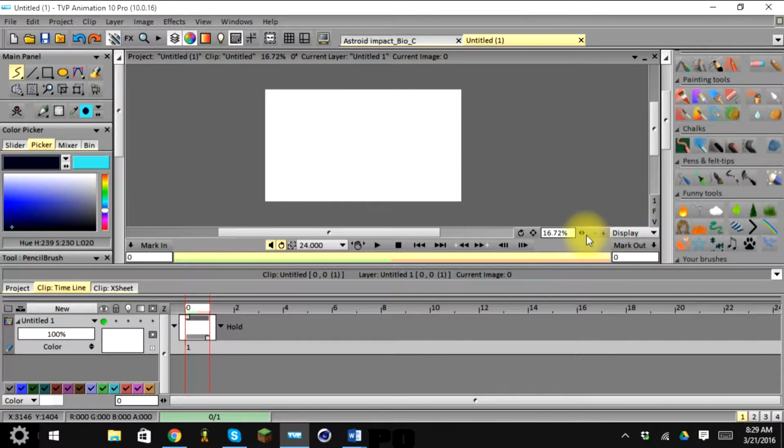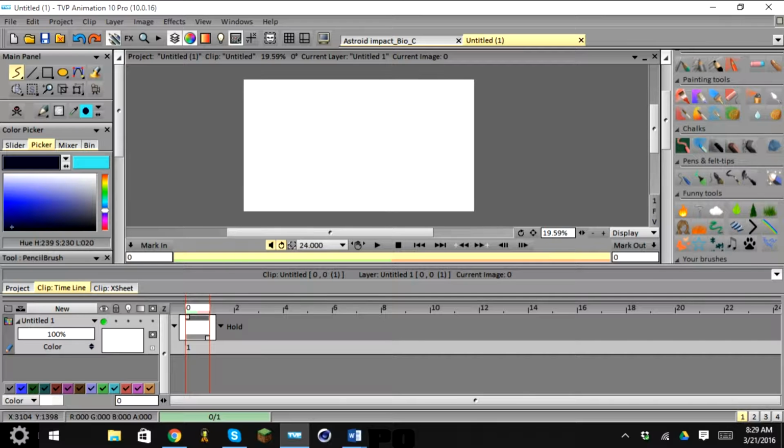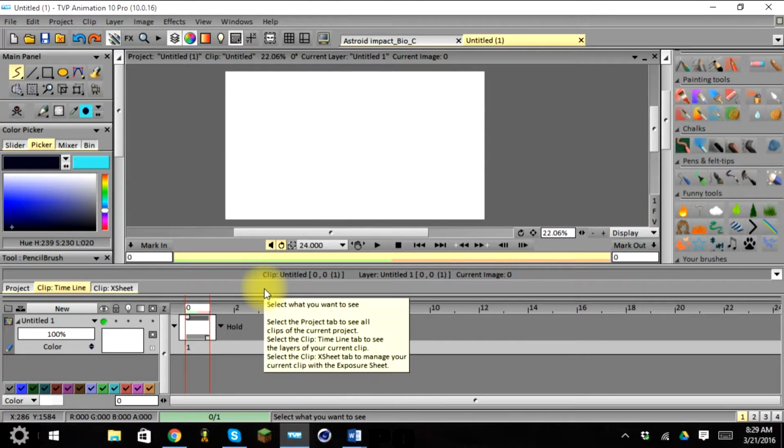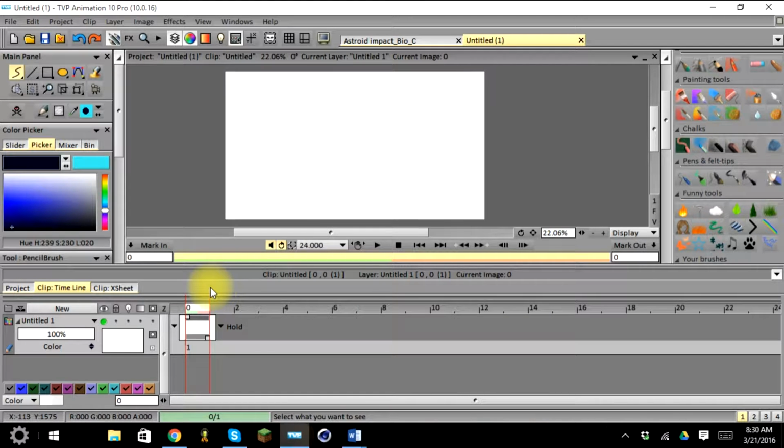So we're going to go ahead and zoom in a little bit on our stage. First of all, we're going to need to have two layers down here in our timeline. The first layer is for our building, and our second layer is going to be for our grass in the foreground. This way we can maybe use parallax, which is moving two images slightly out of phase, so that it looks like it has depth, which is used frequently in animation projects.